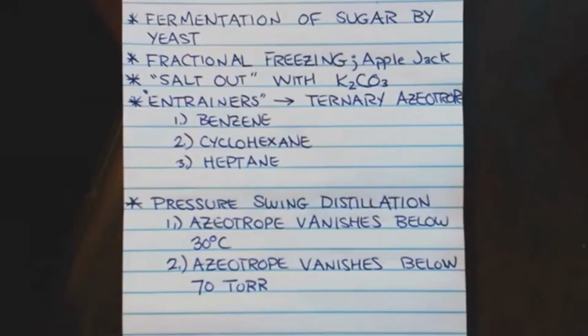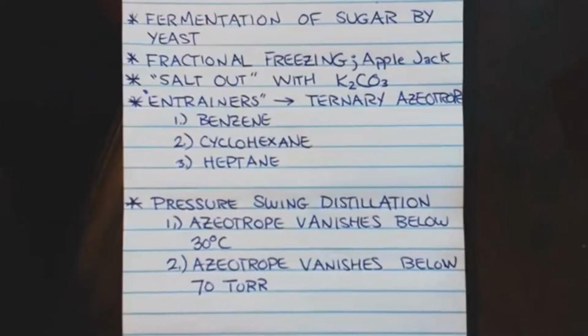Isopropyl alcohol, rubbing alcohol, you can salt out pretty easily. You just use sodium chloride or whatever. But ethanol is a little tougher. Their example here is potassium carbonate. You make a saturated solution in the water, and it will form two layers. Then you can have your layer of ethanol that's pretty much pure. You distill it, and it's definitely pure after that.